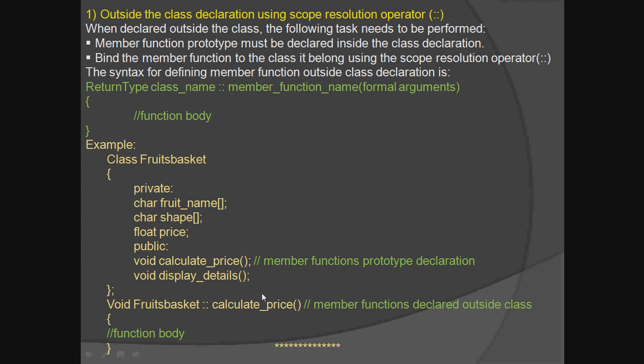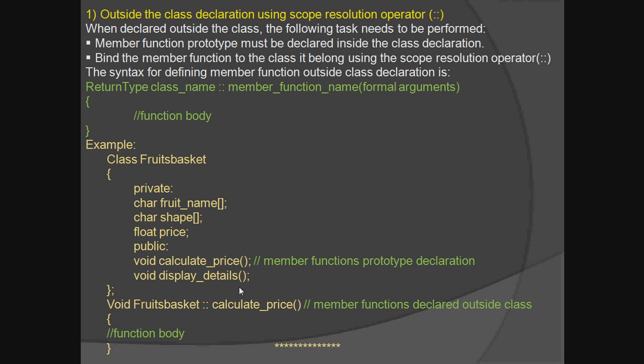All right, so what the scope resolution does is tell the compiler that this member function belongs to the class fruit basket, and then it executes the function body of this member function. So using the scope resolution operator, when we do not define the member functions inside the class, we can define them outside the class.